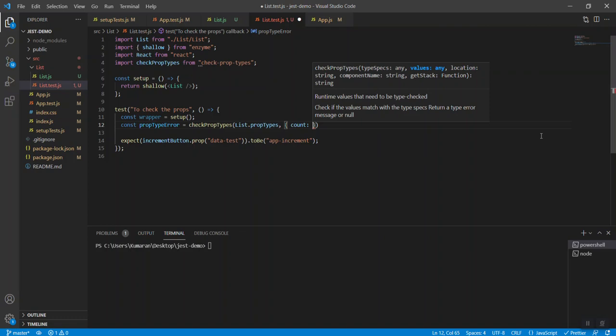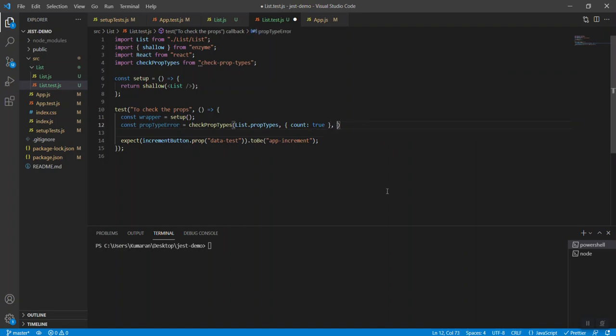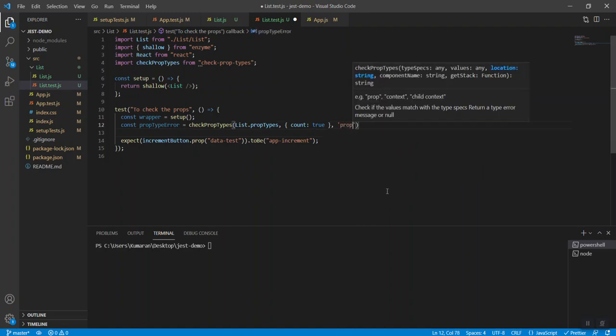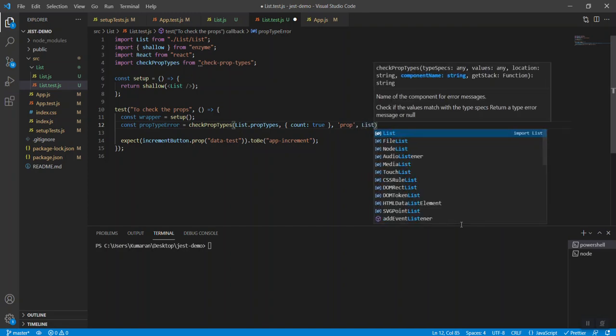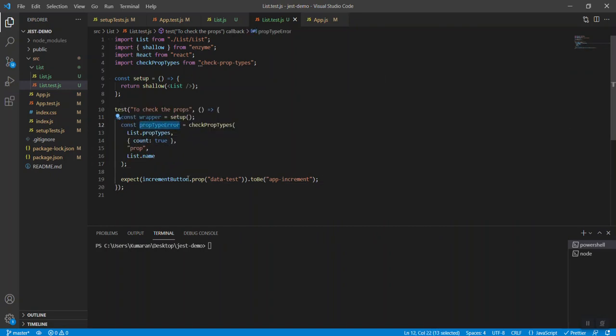But now, for failing purposes, we can add a boolean. And what we're going to check is the prop we are going to check. And the last one is the name of the component, test dot name. It should be undefined, because if it is a success, then it should be undefined. If it is giving any error, then it should not be undefined. Right?